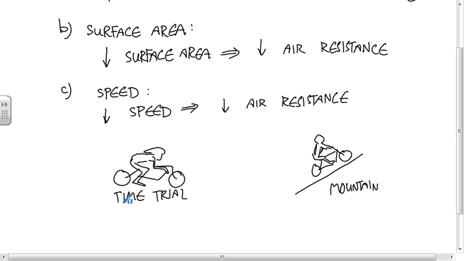That was a long story, but the answer is they're going really fast in the time trials, and relatively they're going really slowly in the mountains. In the time trials, they're going over 30 miles an hour. In the mountains, they're going around 10 to 15 miles an hour. And that difference in the speed is enough that the only thing that matters in a time trial is getting through air resistance, and it's almost not even worth thinking about in the mountains. So speed makes a big difference too.